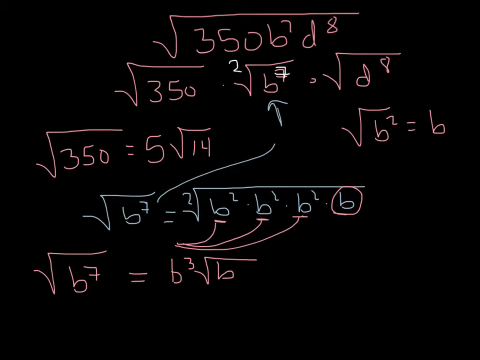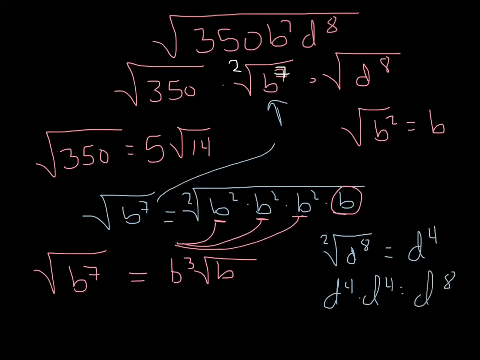And d to the 8th, I'll do that one quickly. D to the 8th, if I divide that by the 2, I know that 4 2's fit in 8, right? So I'm going to be able to pull out 4 d's. So this is just equal to d to the 4th. And that makes sense. This is asking what times itself equals d to the 8th? Well, I know from past work with exponents and power properties that d to the 4th times d to the 4th equals d to the 8th. Because when the bases are the same, you just add the exponents. So this is making a lot of sense now.